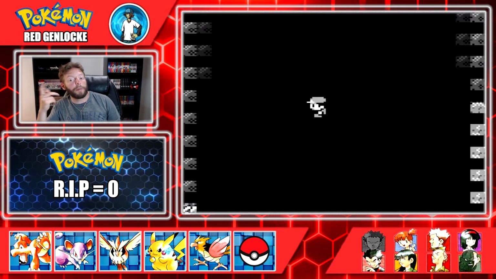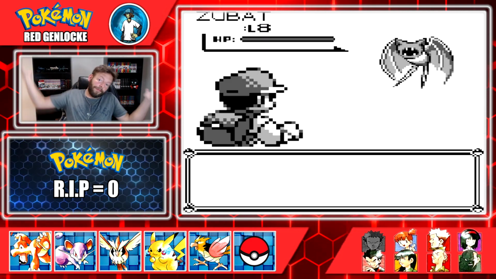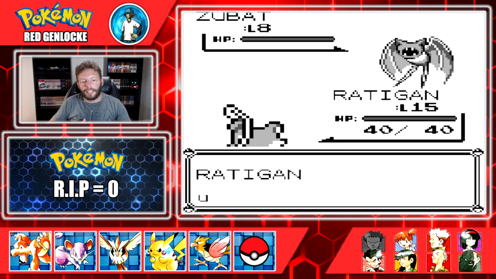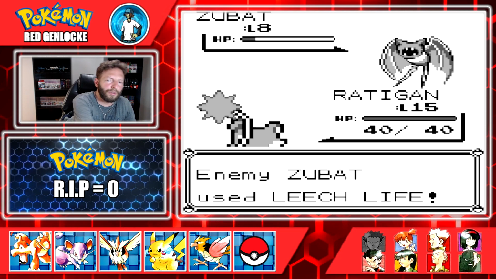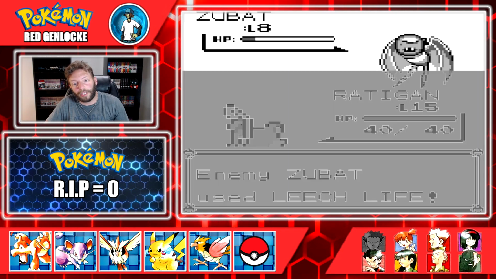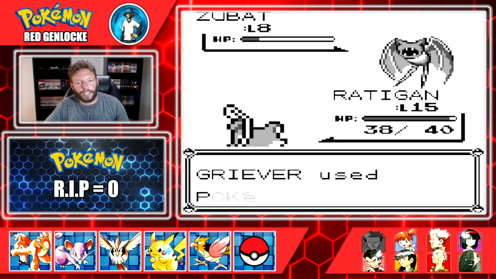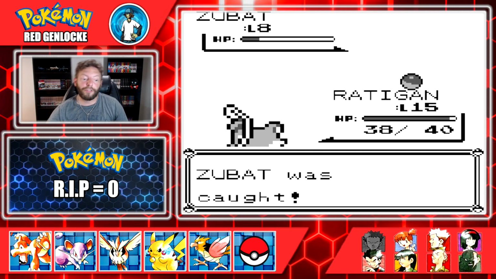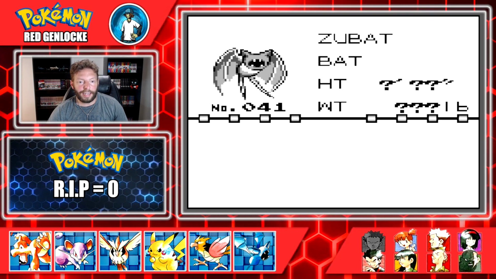And now we're in Mount Moon. And boom, we get a Zubat, of all things. We get ourselves a Zubat. Do we manage to catch this one, or do we fail to catch this one? Oh no, we didn't kill it. Fantastic, fantastic. And here we go, Pokeball, go! And we caught ourselves a Zubat. Fantastic.